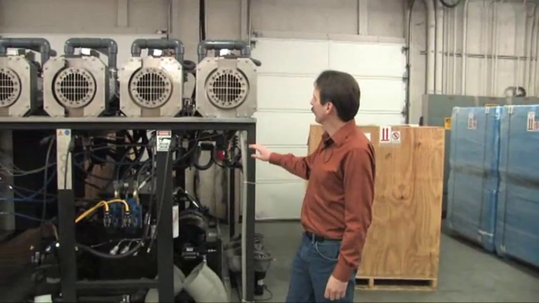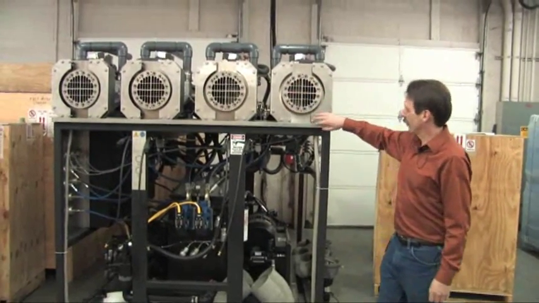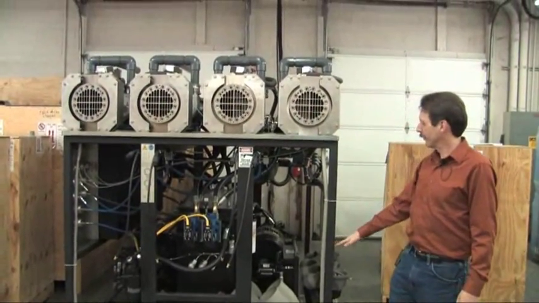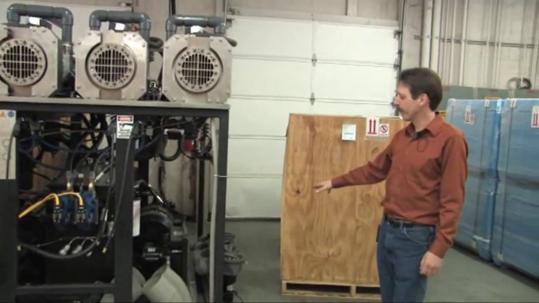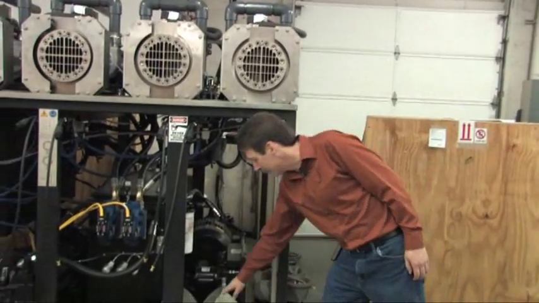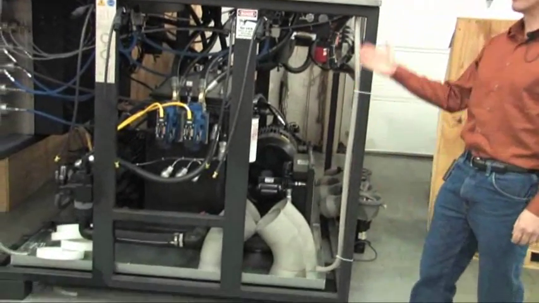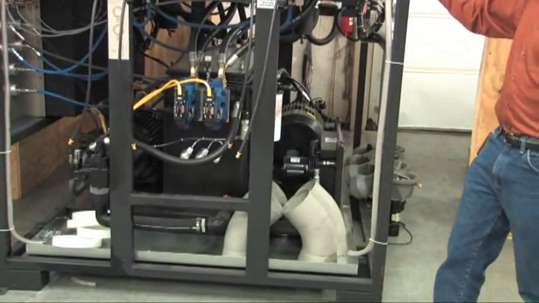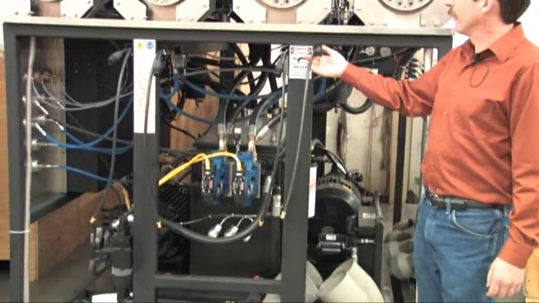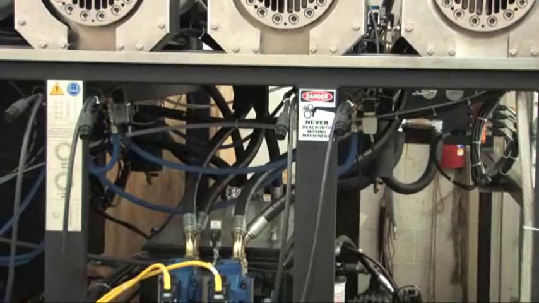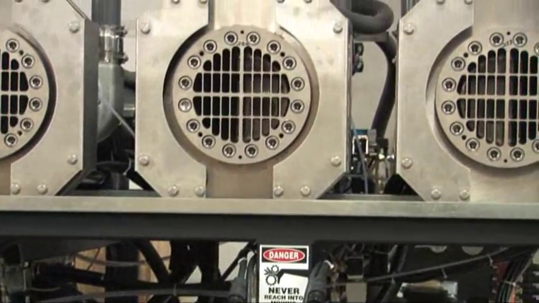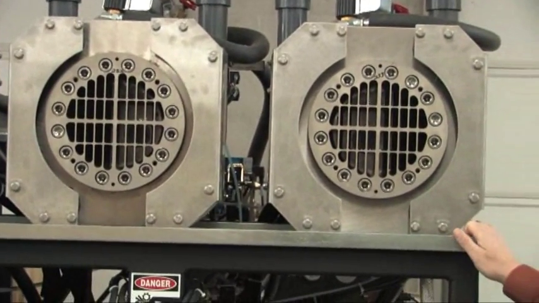Here's the business end of the pelletizer. Now, we don't have any chutes on here. These are just the die backing blocks. We have several options for chutes. We have the chopper motors, which will actually break the pellets up into small particles ready for blasting. And we also just have the regular dispenser chutes just to load the ice into the boxes for shipment. Everything's quick disconnect. This is for the chopper motor. We can remove those at times. So you can change the pellet dies in literally a matter of minutes. We can do that in 5-10 minutes and put new dies on, even when the machine's completely frozen.